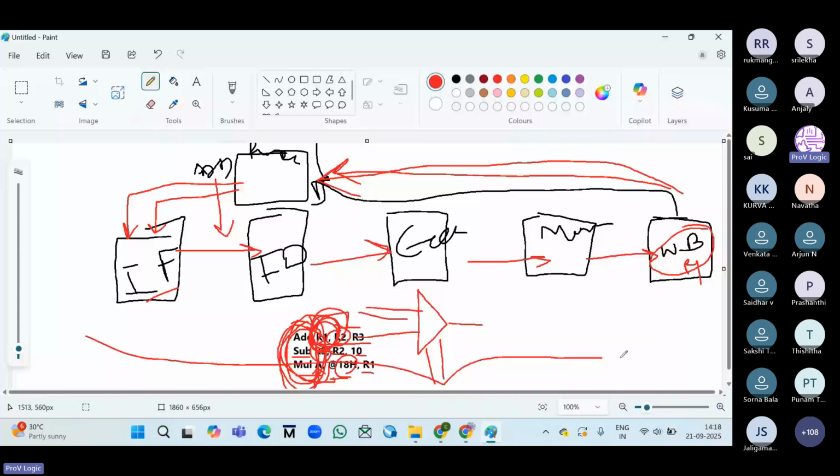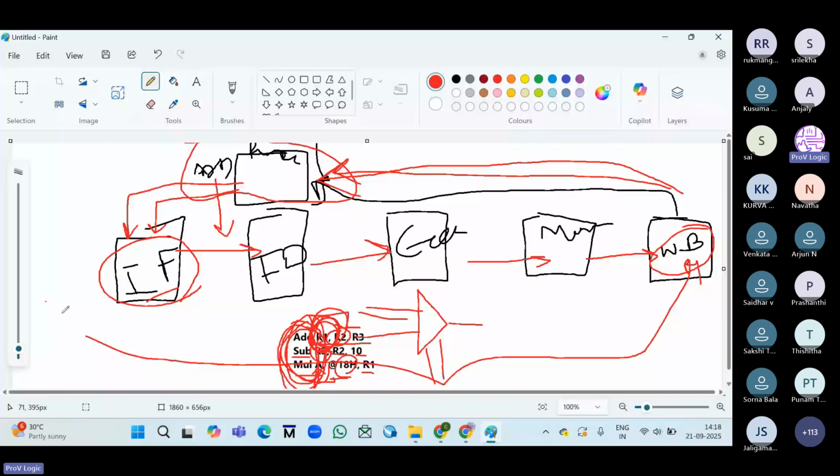As a VLSI engineer, we need to do the RTL design of the instruction fetch. We need to design the decode stage using RTL, that means using Verilog and digital circuits, and also the execute stage, memory stage, and write back stage. These instruction sets are assembly language programming, which can be done by the embedded system engineer. Not only embedded system, there are even subdomains related to the microprocessor. Even in VLSI the team is different, who write the instruction set architecture. So this is what exactly happens at the top level.